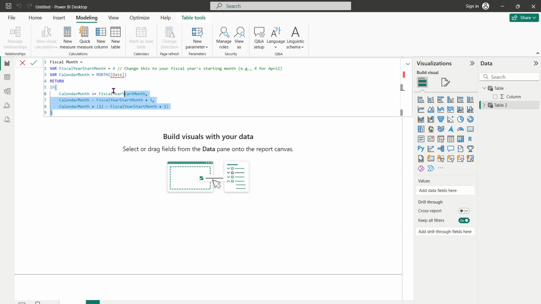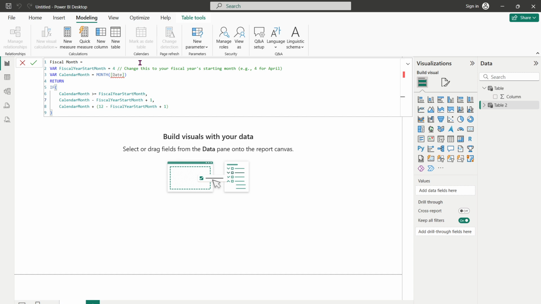Type CalendarAuto, which will generate a table encompassing the smallest date to the largest date present within your data. If your fiscal year starts in a month other than January, you'll need to specify the month as an argument within the function, such as CalendarAuto 7 for a fiscal year starting in July. It's important to remember that this approach makes certain assumptions about the starting month of your fiscal year, so be sure to adjust it accordingly when working with your specific datasets.